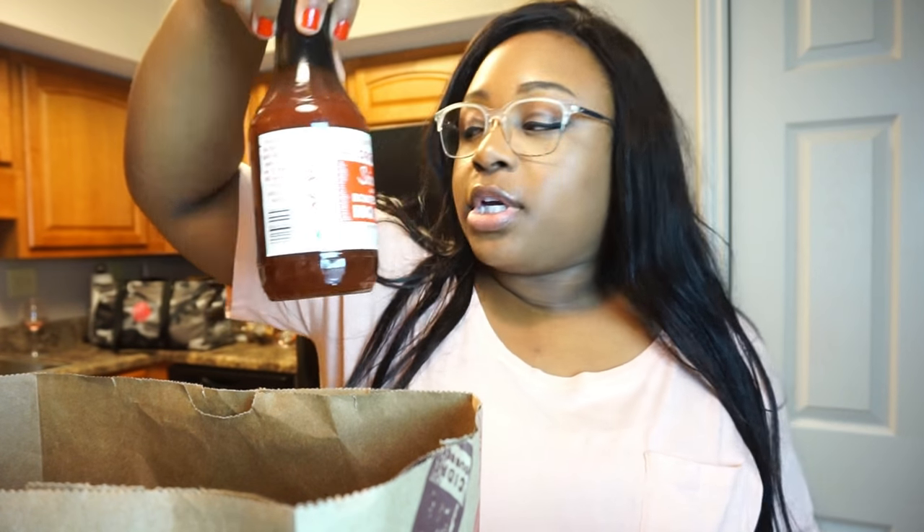On to the next bag. The first thing in this bag is the sriracha and roasted garlic barbecue sauce. Anybody who knows me knows I love sauce — my entire fridge door is just sauces. I think Sarah recommended this one so I'm definitely gonna try it. I also have this French roast cold brew coffee. I just started following a blogger on Instagram and she had a really yummy recipe for iced coffee using this — with almond milk, turmeric, honey, and cinnamon — supposed to be good for you but low fat. This makes twelve 8-ounce cups.